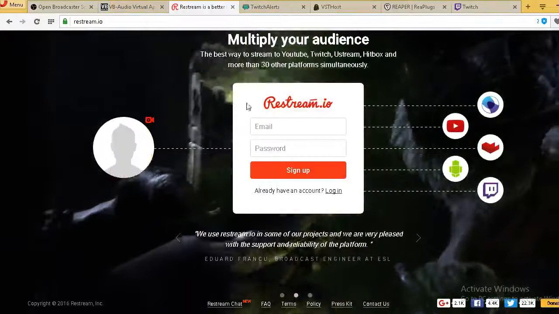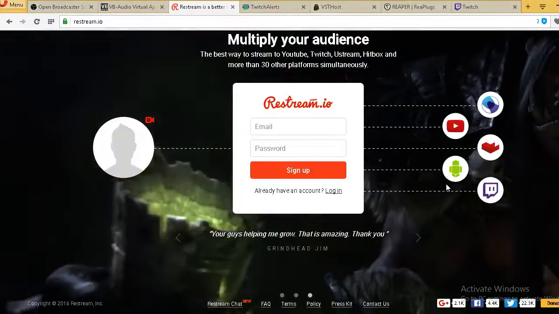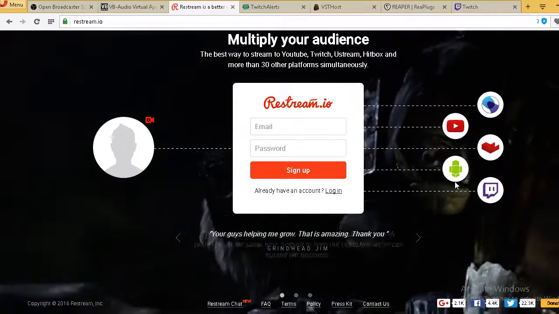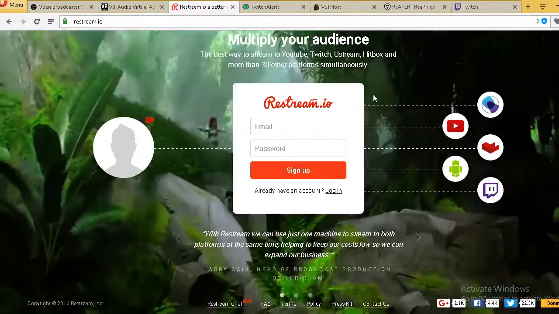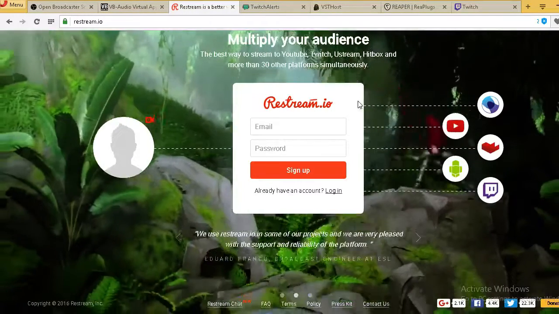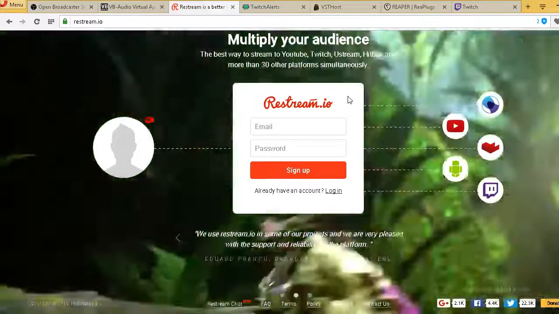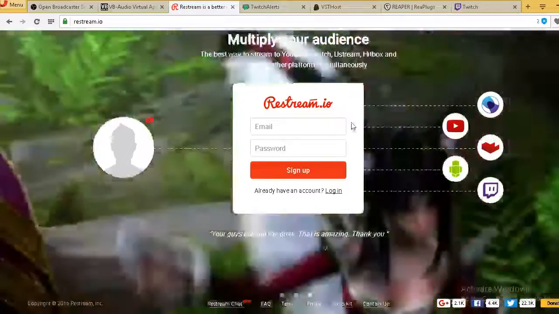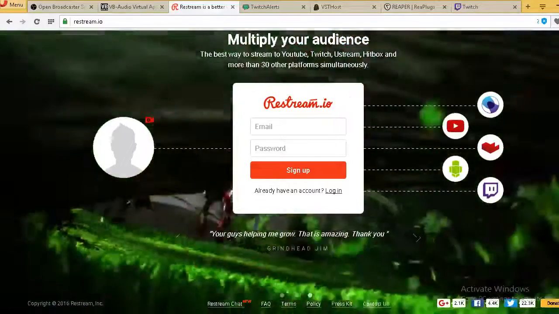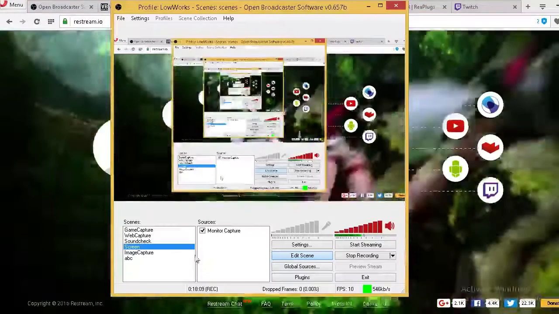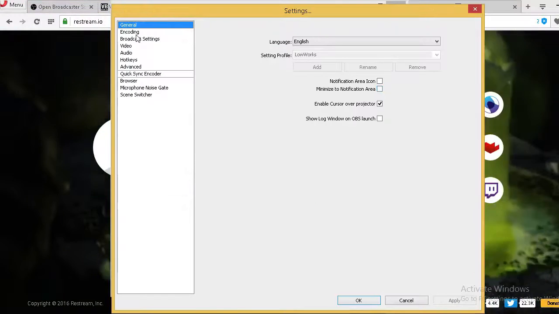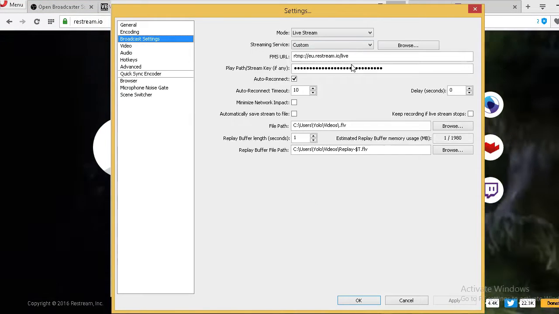So go to restream.io and sign up, and connect your various accounts. For example, connect your YouTube gaming account, connect your Twitch account, and then you'll get a key. Once you've connected everything, on the right hand side you'll see a drop down.